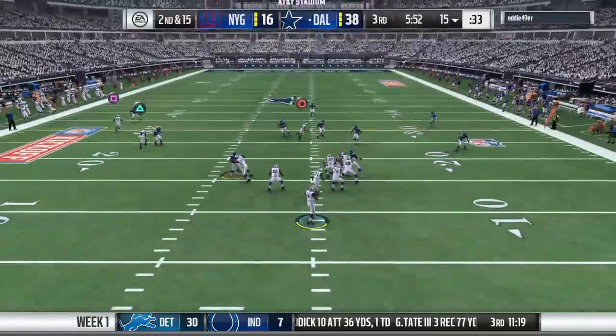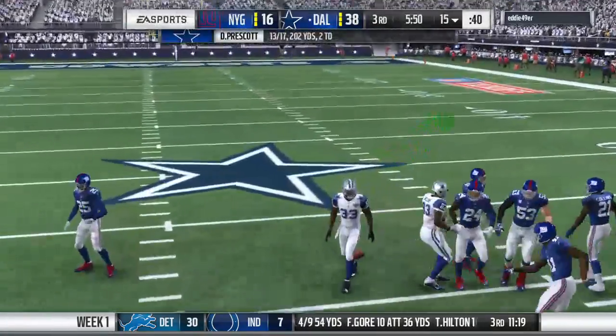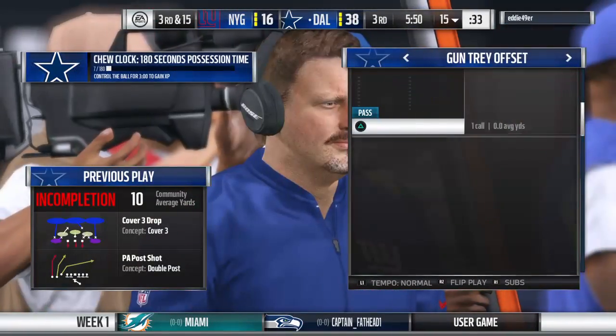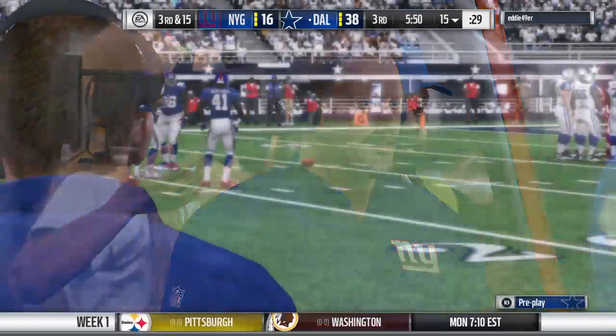They play fake to Elliott. Now Prescott finding time. And the hit jarred it loose. It's incomplete. On any passes in the middle of the field, anyone who's going after the football is going to be conscious that it's probably going to be contested and often physically. Sometimes that leads to drops.